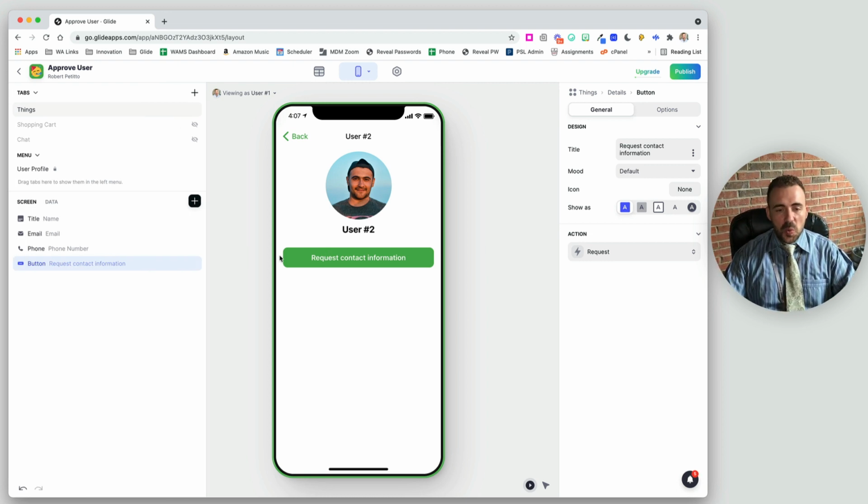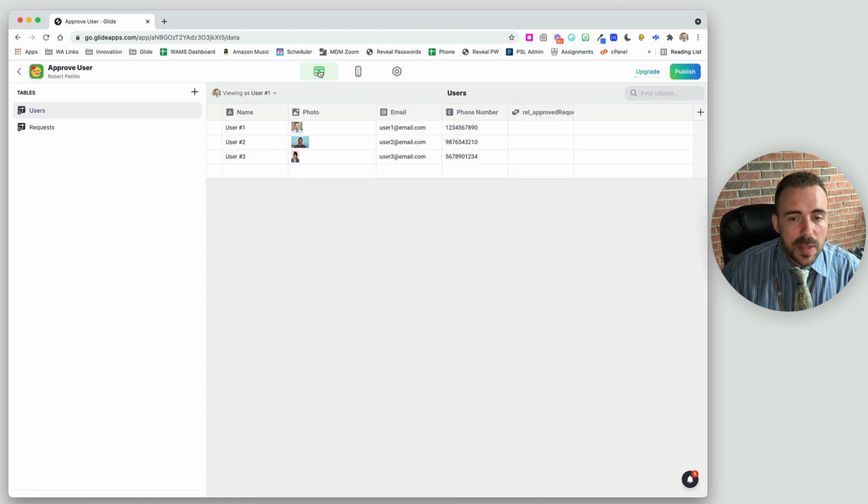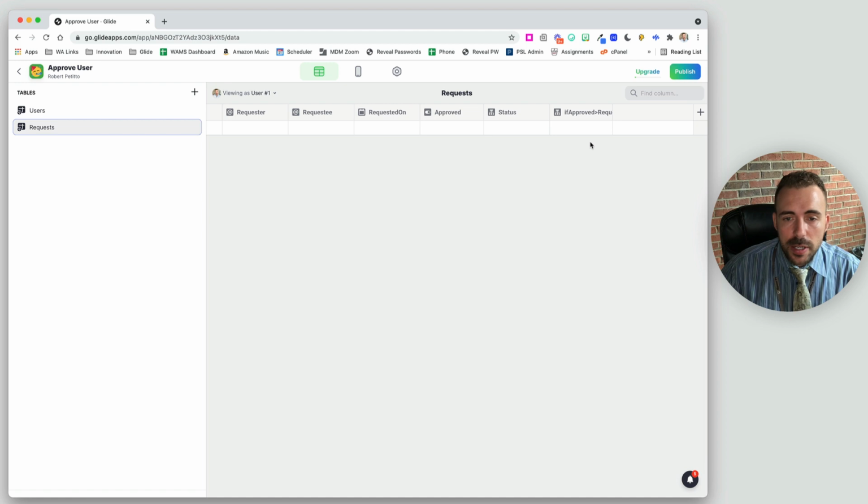So after we've requested the information, then maybe it'll hide itself, or maybe we can show it a relation to the request. So if we need a relation to the request, regardless of whether it was approved or not, then we need to create another if then else over here that just says, if it is my request, then requestee.